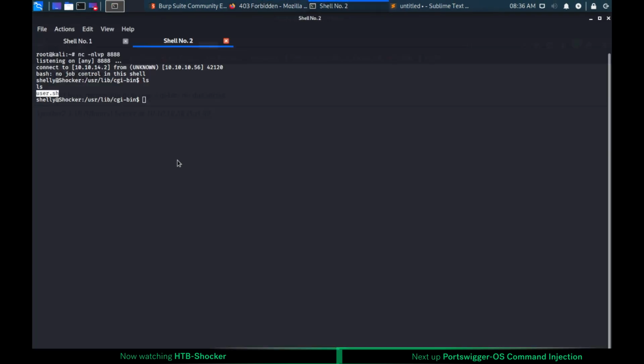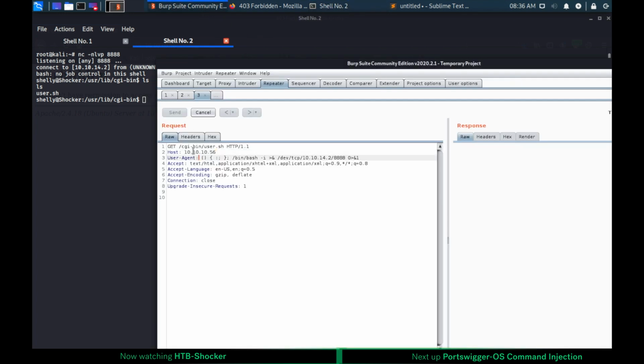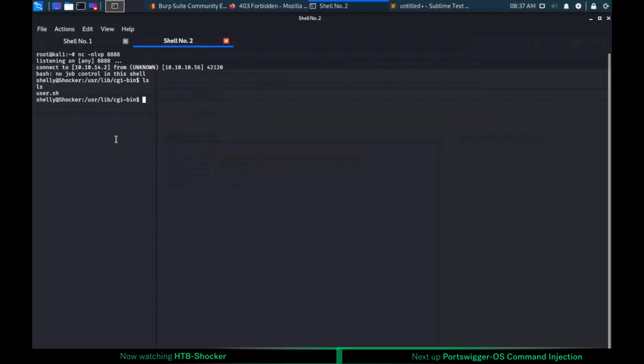Even with Nmap, when you're running a port scan, if you're using the safe script option, which is -sC, it would probably give you this vulnerability, or you can look for it with Nikto. I mean, this is not a complex vulnerability and it would be easy to grab and exploit. If you don't want to do it manually like I did, you can also use any script from GitHub, hopefully a safe script, which would do the same thing, or you can use a Metasploit module, which also works pretty easily.